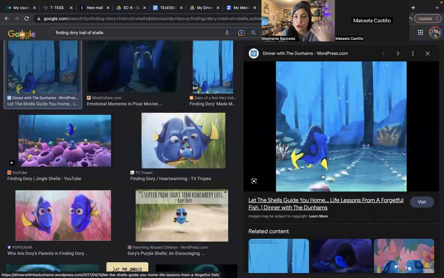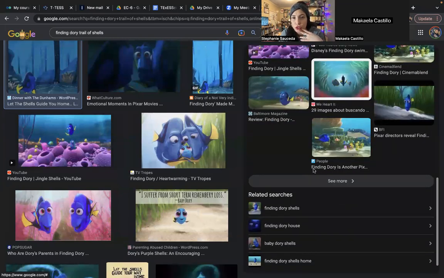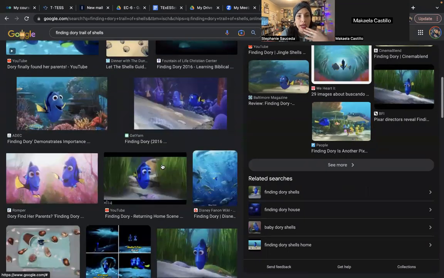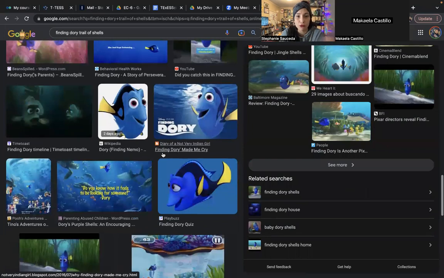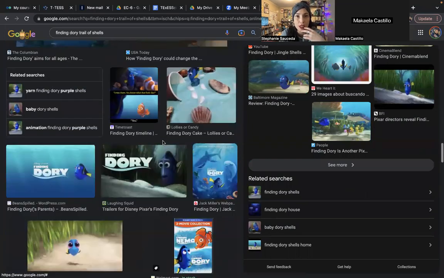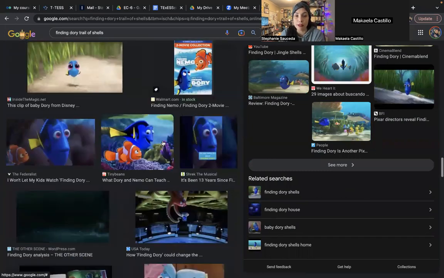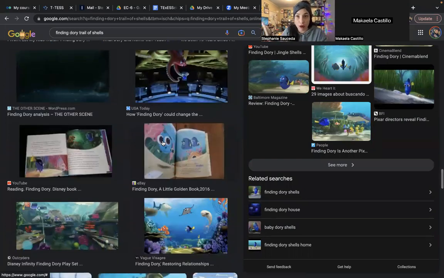The parents lose Dory. They lose her or she loses them. And they stay where she was last seen and they put different shells. They had taught her to follow shells because she suffers from short-term memory loss, to follow the shells to find them back to the house. And so they put all these different pathways and they're all leading back to the house where they're waiting for her. She found one of them. And that's what differentiation is.